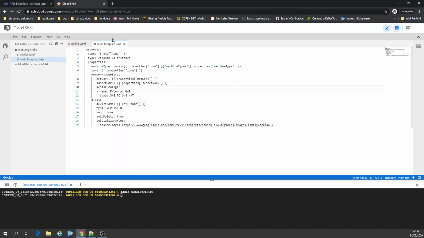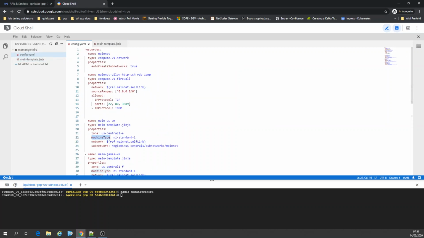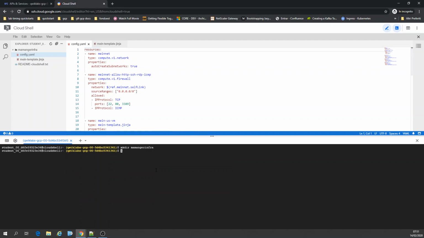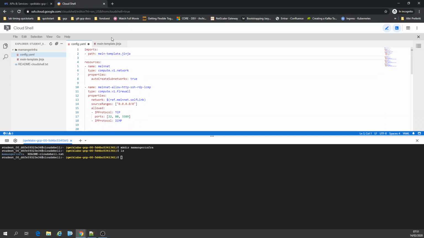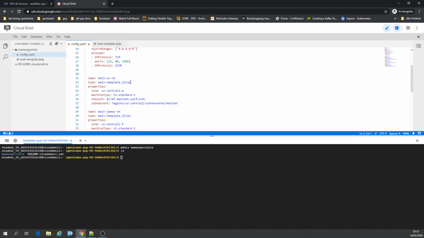In this case, this main template file, I have to import mine template.jinja right there. You're going to import and put it in the same path. We are at the same level, like we just created this folder. So it means that we are on mine template.jinja. It's referenced everywhere you need those resources.